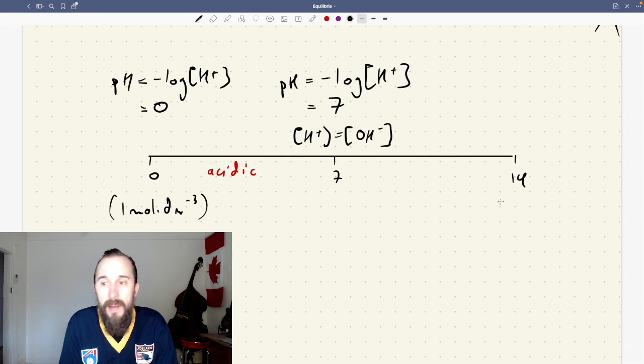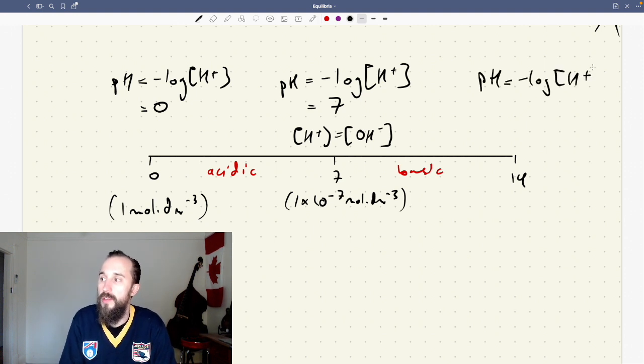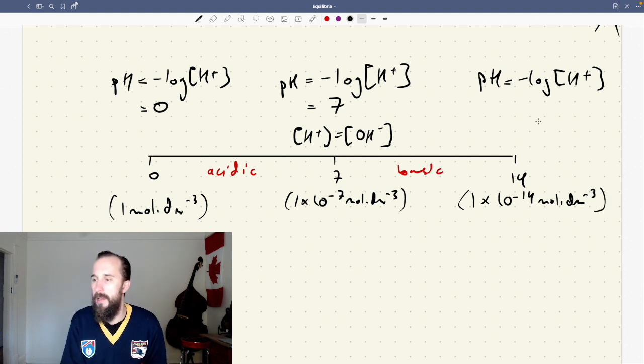And then if we go at the other scale, I might just put these values down here. We said 1 times 10 to the minus 7 moles per decimeter cubed. Let's get a very, very dilute, what would be a very basic solution. So pH equals the minus log of our hydrogen ion concentration. Let's say we've got something very dilute, 1 times 10 to the minus 14 moles per decimeter cubed. Again, logarithm rules. A lot of you will be able to do these logarithm rules in your head if you've gone through them in maths, but I like to just make sure in the old calculator. We've got a pH of 14 there.